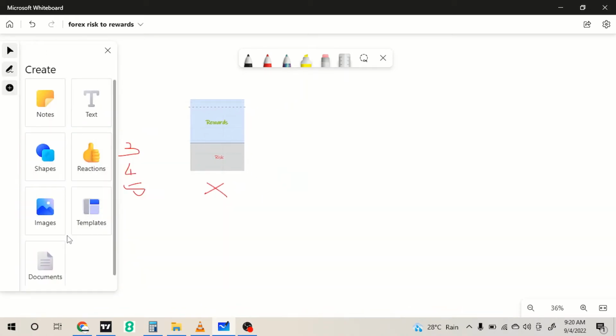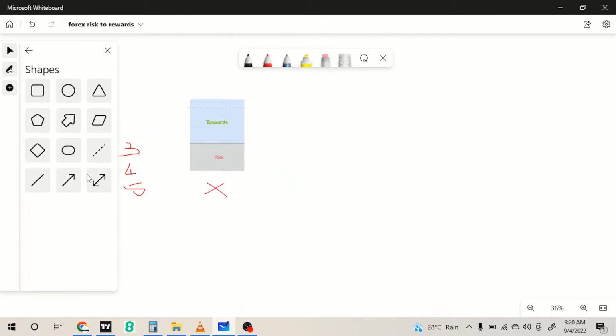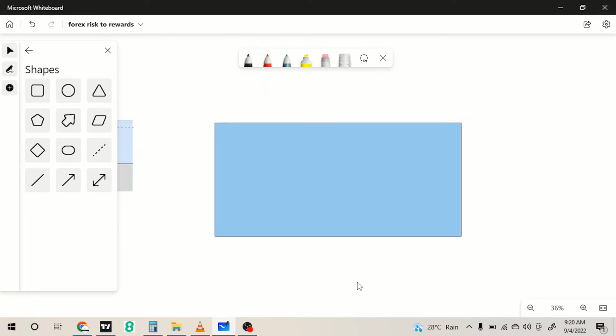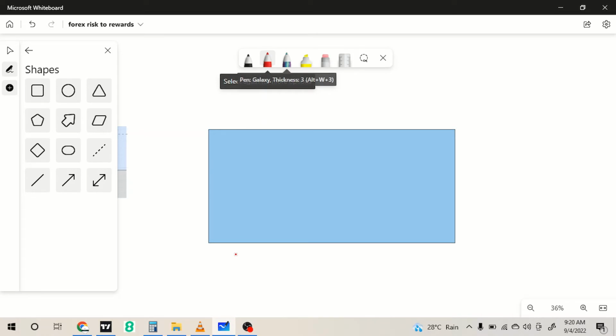Let me get some shapes out. Okay, so let's get this at our canvas. Now imagine this is your graph for a high risk to reward trade. Now let's imagine you started on this straight line here. Set your account on this straight line here. Now if your account starts getting losers on a high risk to reward trading style, you're going to start looking at lower losers like this. Maybe you lose 2 times, 3 times, 4 times.